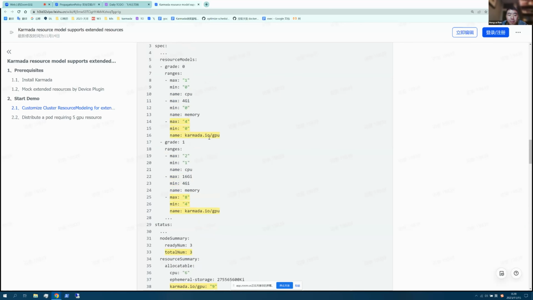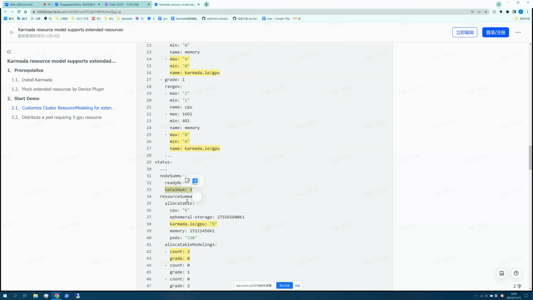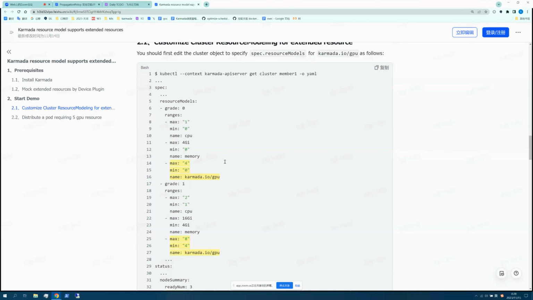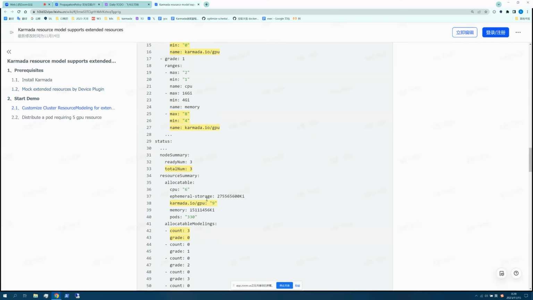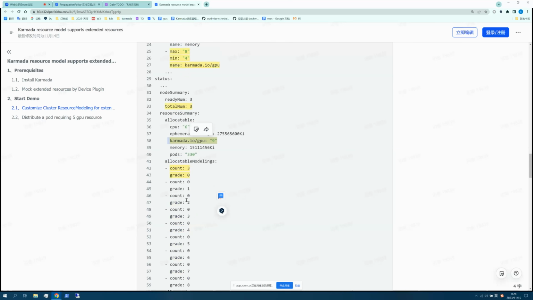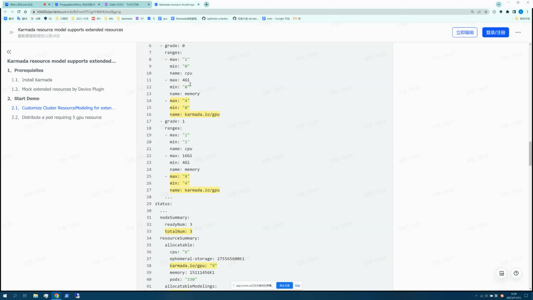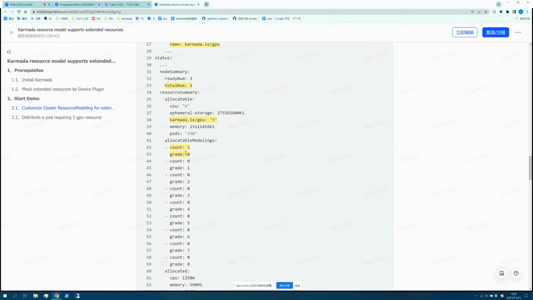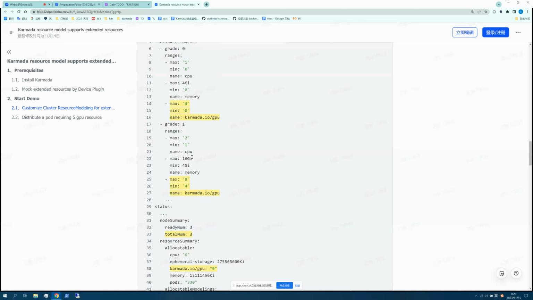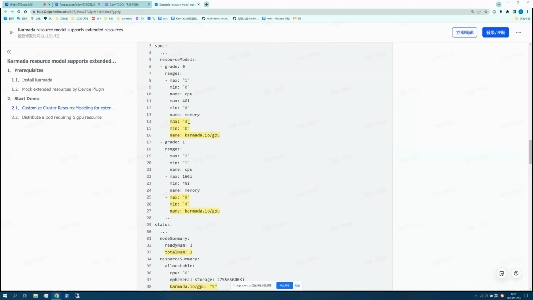This is member one. Member one has 3 nodes. Each node has 3 GPUs, so there are 9 GPUs in all, and we specify 1 to 4 GPUs as grade 0. So grade 0 has a count of 3 nodes. The 3 means we have 3 nodes that meet the GPU range from 0 to 4.